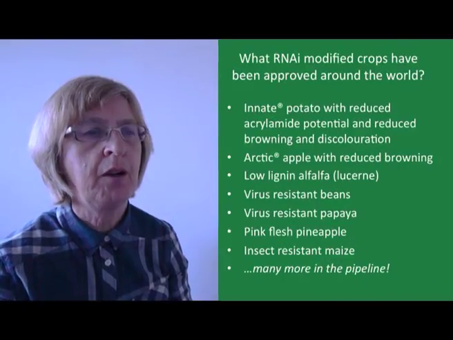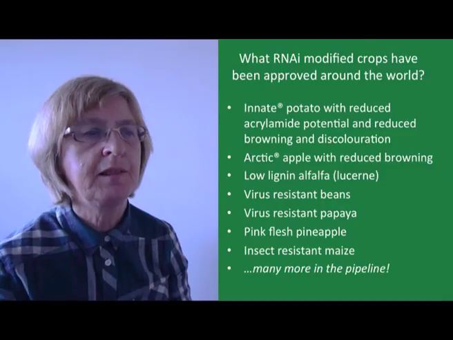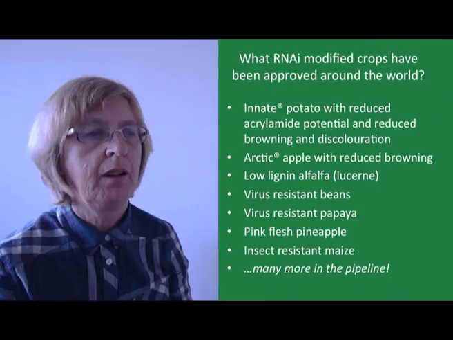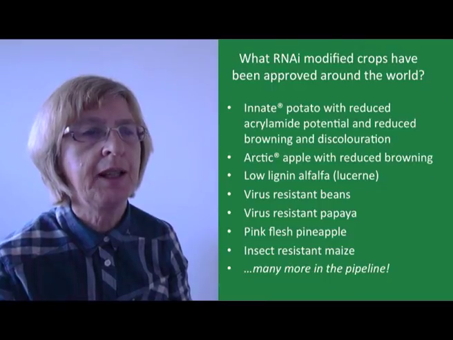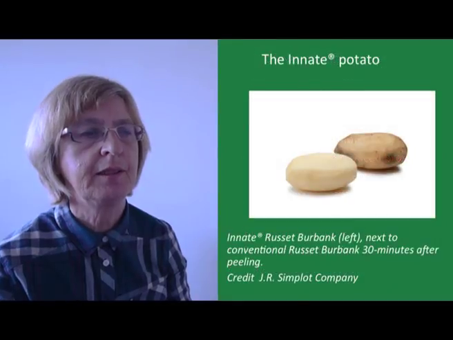RNAi-modified crops are only now coming to the fore, but there are many of them in the pipeline. Those with regulatory approval in various countries, as shown here, include potatoes, apples, lucerne, beans, papaya, pineapple, and maize. I'll cover the risk assessment for the innate potato, the first one on this list, as a case study for an RNAi-modified crop. Next slide.